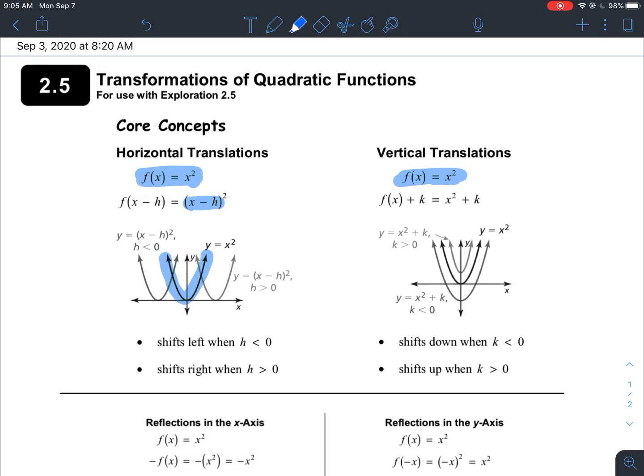Okay? And just like before, whenever h was less than 0, you were actually shifting over this way. So basically what that meant was, if we have an example of h equals negative 2, where h is less than 0, then we would have f of x minus negative 2, right? Which was equal to f of x plus 2. So actually, whenever you're positive, you're going left in the negative direction, and when you're negative, you're actually going to the right in the positive direction, okay?